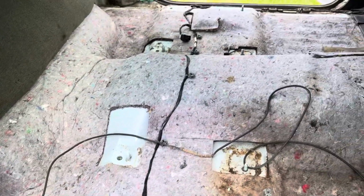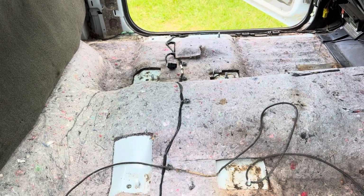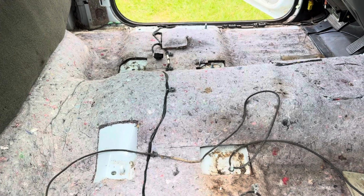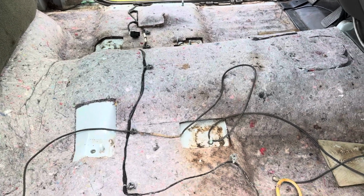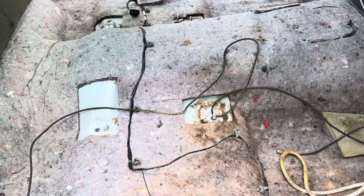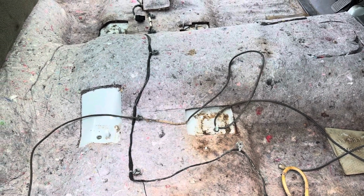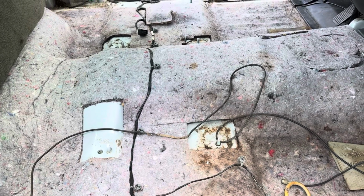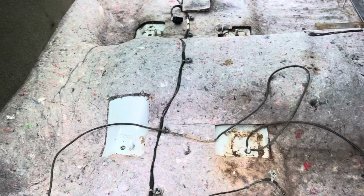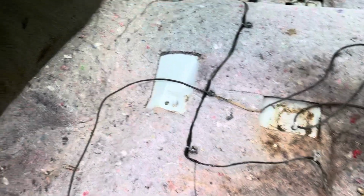I thought I could smell it when I got in it. It smelled kind of mildewy, but not bad, but bad enough. So now I know. I'm probably going to take this foam out, though, and figure out what to do. Maybe GM still has it. I would imagine they do. This is probably one of their number one trucks. So maybe they still have the foam and I can buy it. Maybe it's not too much money. That's what I'm hoping, but we shall see.